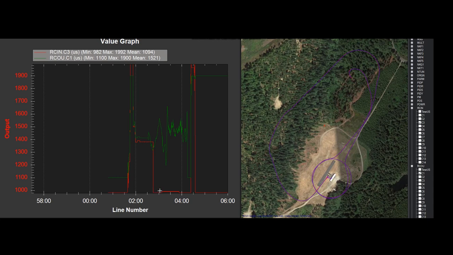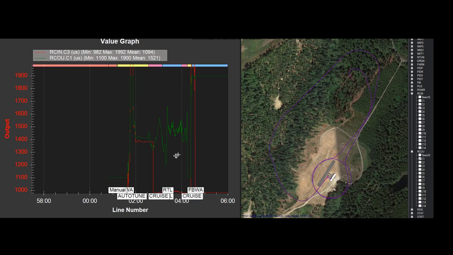How can that be? How can the plane continue to fly if the RC in is at throttle cutoff? Well, remember that in cruise and return to land, the autopilot controls the throttle. So, it looks like I threw the throttle cutoff switch by mistake when I switched to cruise the first time. The transmitter was commanding a throttle of zero, but cruise or return to land overrode that setting. It wasn't until I switched from cruise to FBWA just before the crash that the flight controller saw a throttle request of zero and cut the power. And that's how I ended up in a tree.